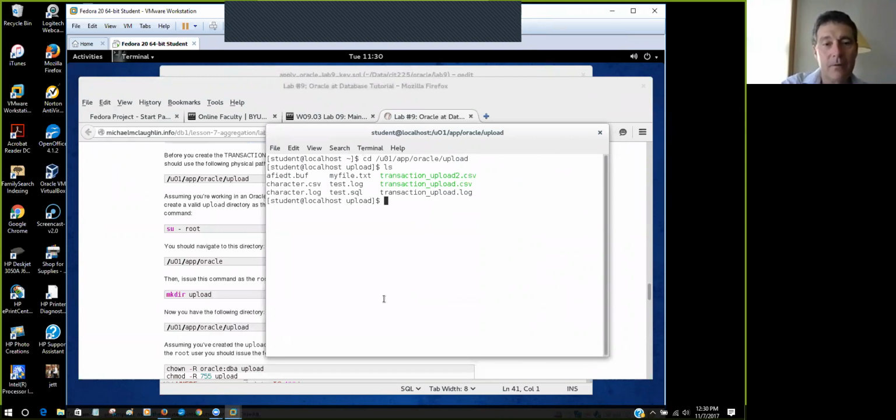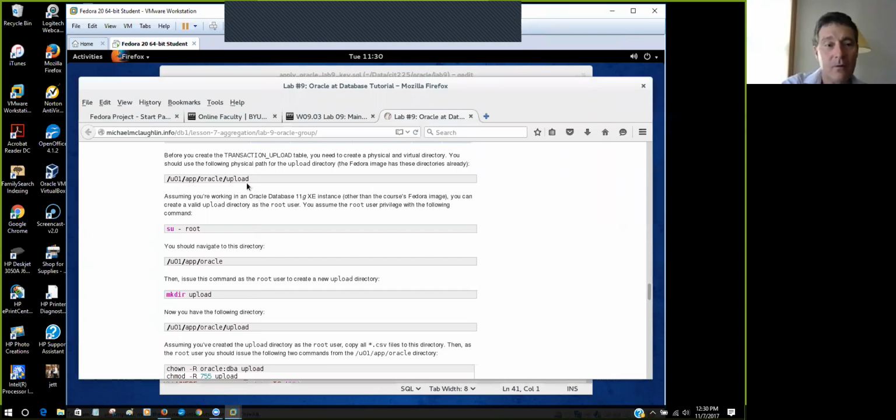Okay, so here are the files that are in that directory, and you see here a transaction upload.csv file, and that's the file we will use in this lab. All right, you see a transaction upload two file, we'll use that in a later lab. Okay, transaction upload CSV, that's the file we're going to use. It's already there.